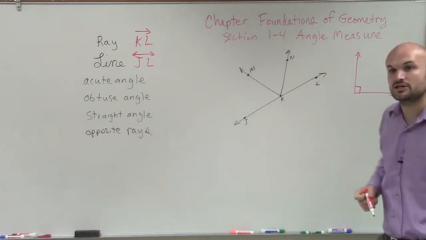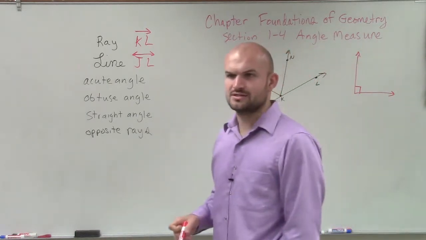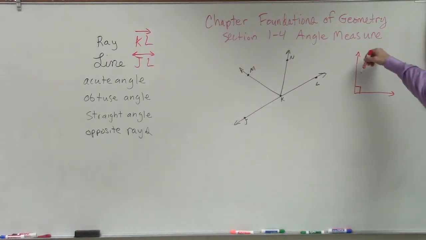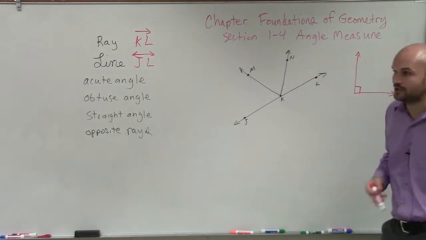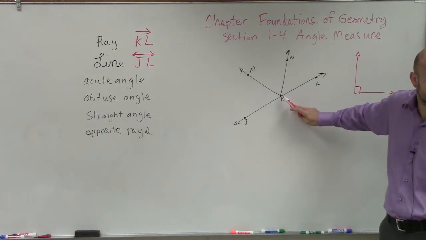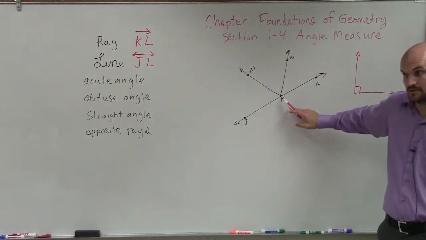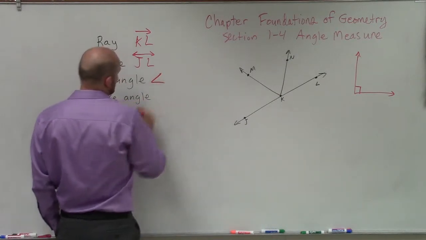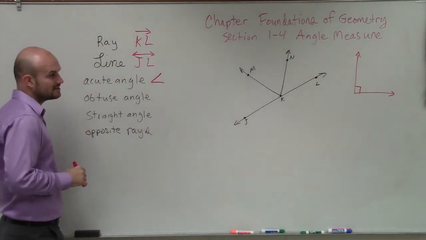But all I need to do is acute needs to be an angle. Acute is going to be an angle that's going to be smaller than this. So we're looking at acute angle. Remember, we always want to have our vertex in the middle. So there's a couple of angles we could have. An acute angle is we're at the angle like that.